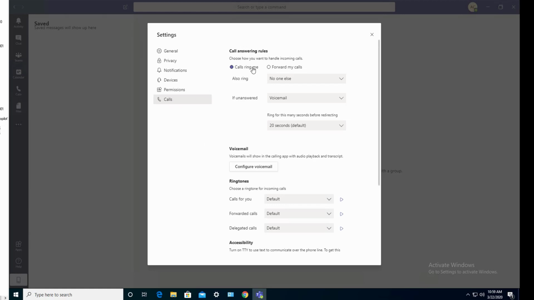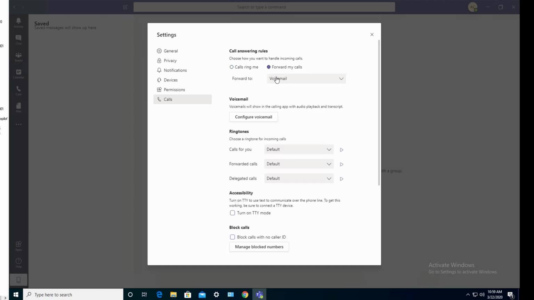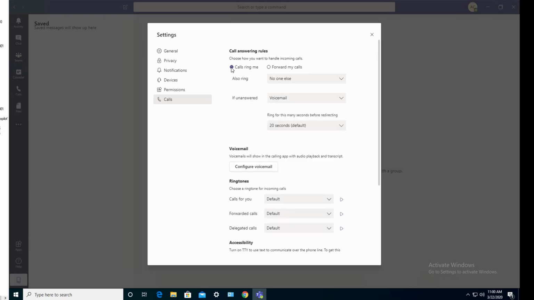Calls. With call answer rules, when someone calls you, it will ring. As you can see, calls ring me. But if you want to forward all calls to voicemail, you can check this box and set it to voicemail or a new number or contact. So I'm going to leave it as calls ring me. If unanswered, it's going to go to voicemail after 20 seconds.